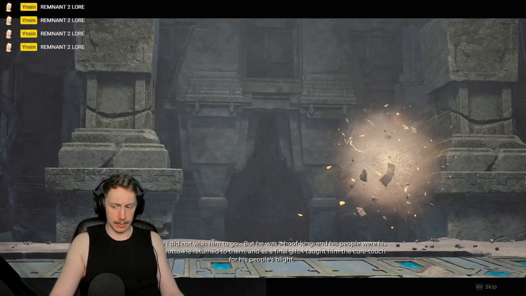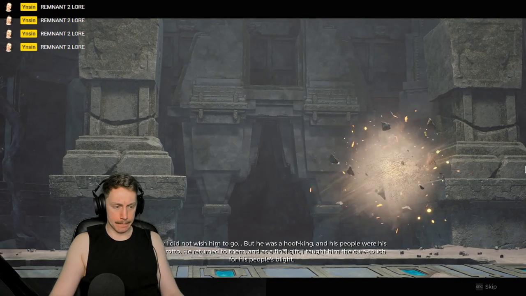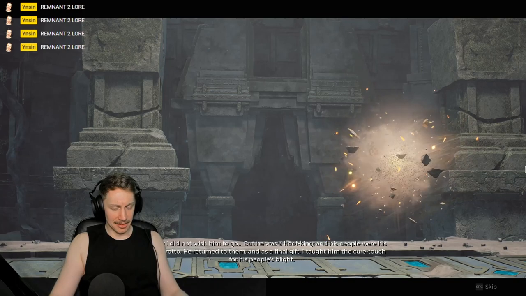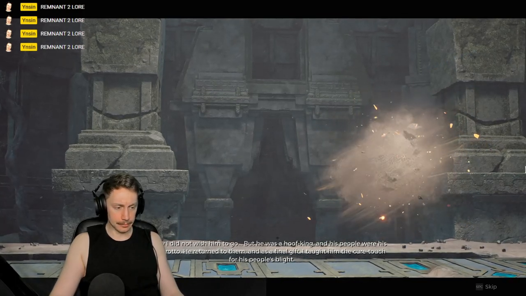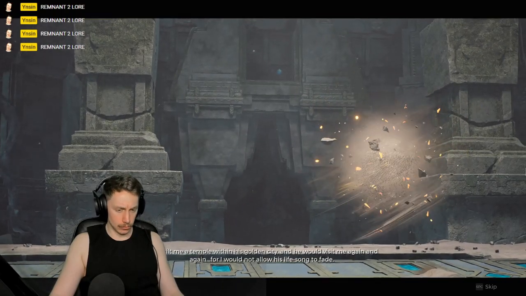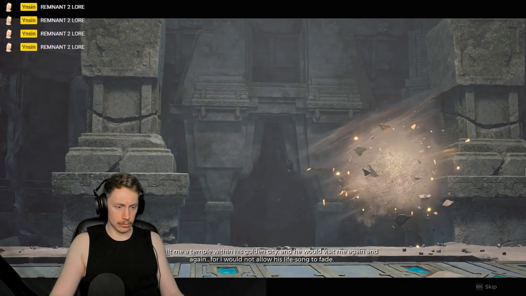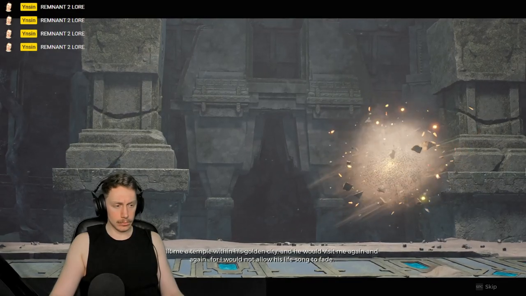How I did not wish him to go. But he was a Hoof King, and his people were his heart's grotto. He returned to them, and as a final gift, I taught him the cure touch for his people's blight. He built me a temple within his golden city. And he would visit me again and again, for I would not allow his life song to fade.